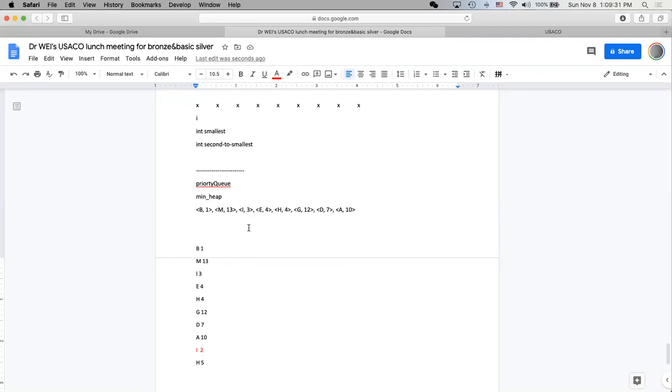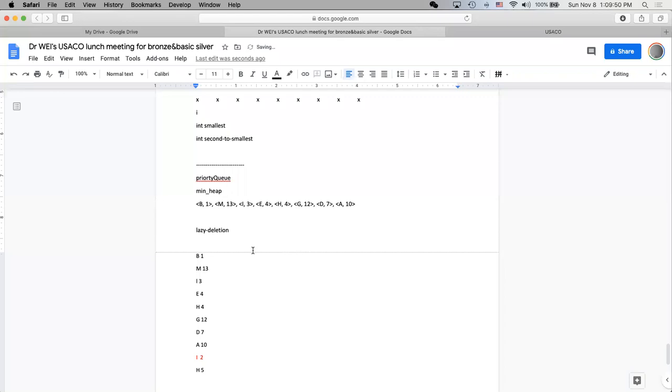So that's a challenge for such an operation, which mostly is a little basic gold level, but I think it's still serve for silver people to dig a little bit. One way is called lazy deletion or detection, whichever way you want to use. So originally you have I2, you have to update this one as I5, right? But since you cannot really get to I3, you can only put I5.